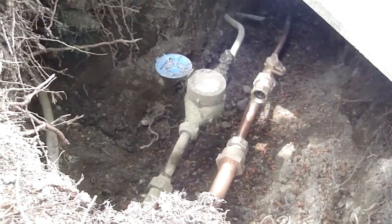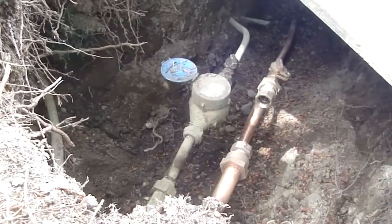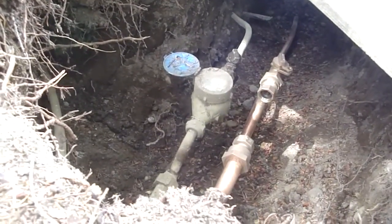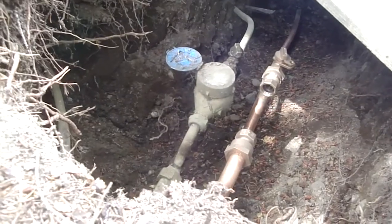They are pressure testing the lines at the other end of the street, so they need to make sure that the new main can hold pressure without leaking. So hopefully all goes well.